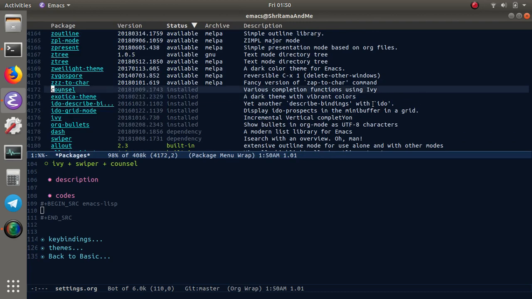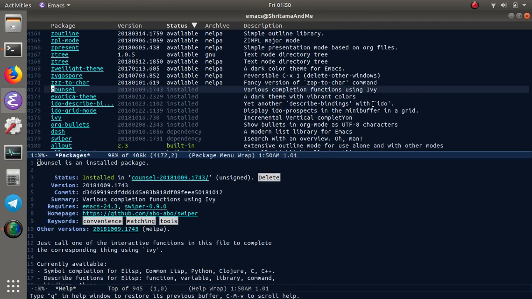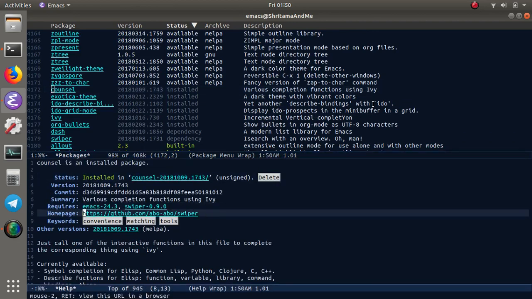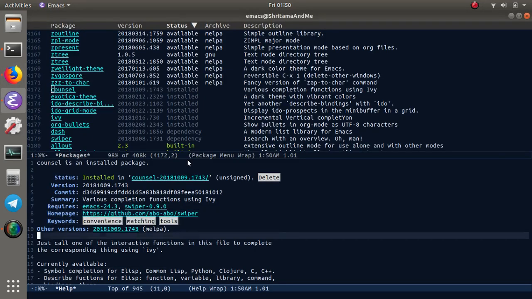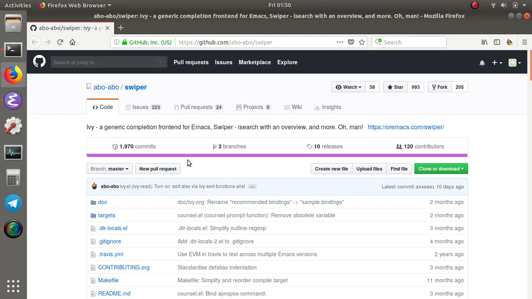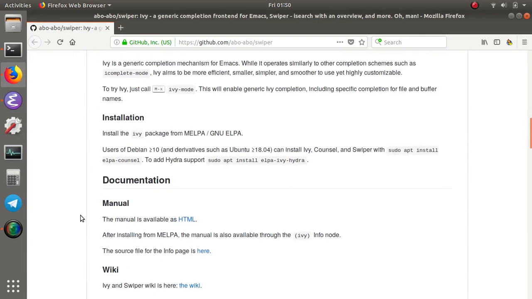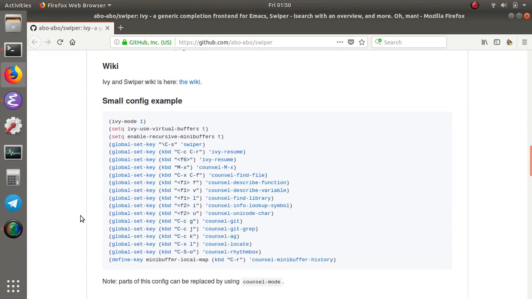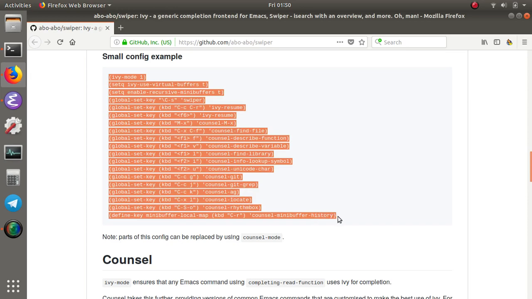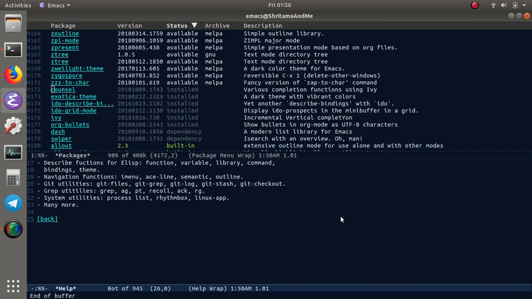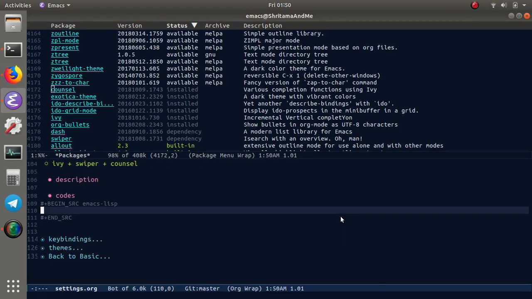So here you can see that this is already installed, so we just go to the main GitHub repo, and there is some information there that we would like to copy here. Anyway, this is the maintainer, and here we can see there are a bunch of code snippets. So what I'm going to do is simply copy and paste them, and it's going to change some of the functionality that we have in the basic Emacs.